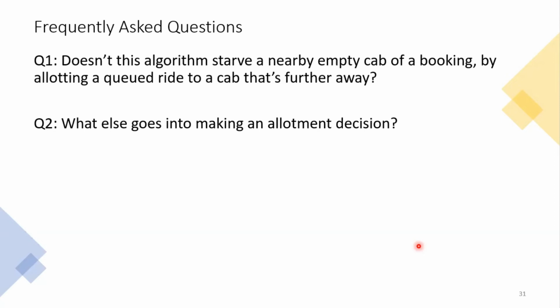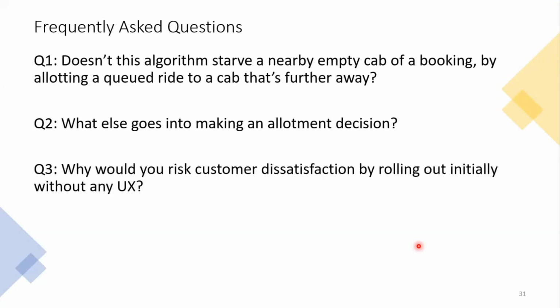There are a lot of fraud checks and balances. So initially, when the algorithms were developed to just give bookings to the nearest cab, we saw that cabbies would stand 100 meters from each other and give rides to each other, right? So then there were minimum distance rules, thresholds that were put into place to ensure that this kind of fraud doesn't take place. So there are a lot of aspects that go into an allotment decision. It's not only the location, right?